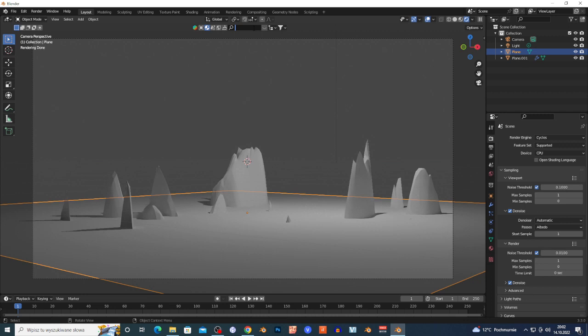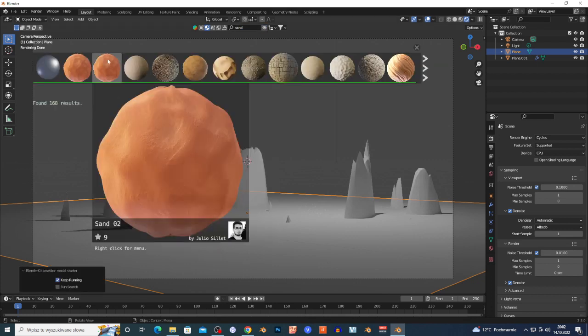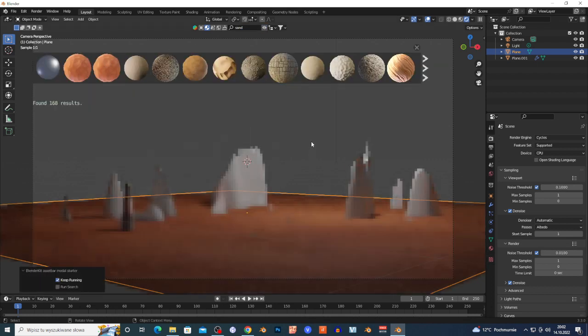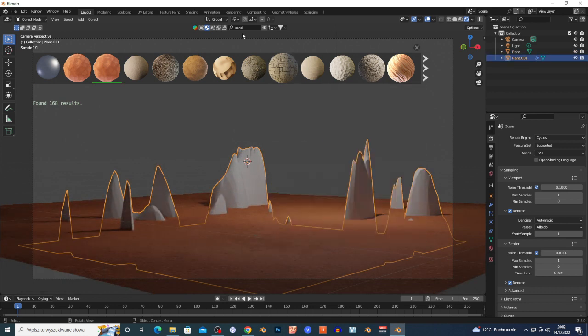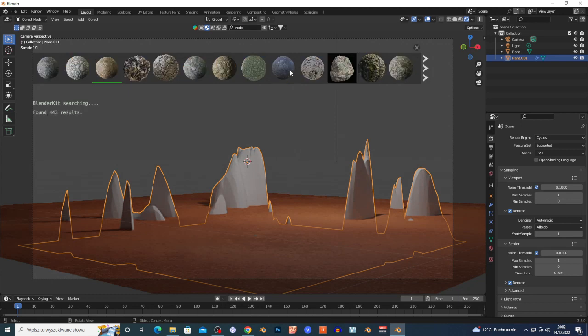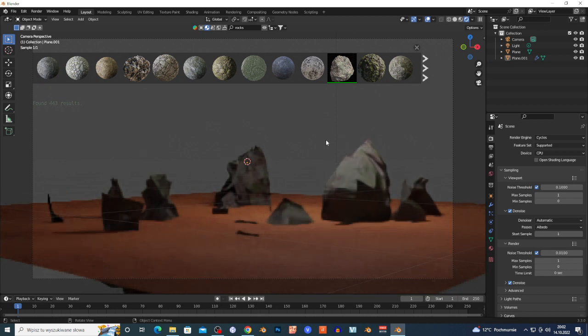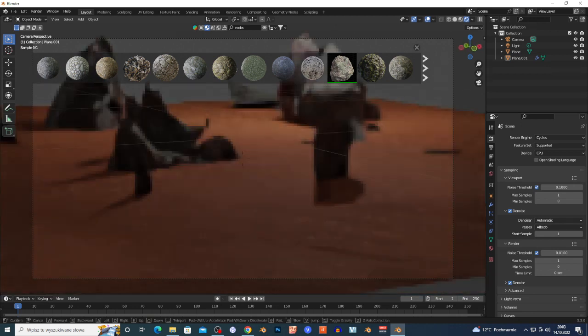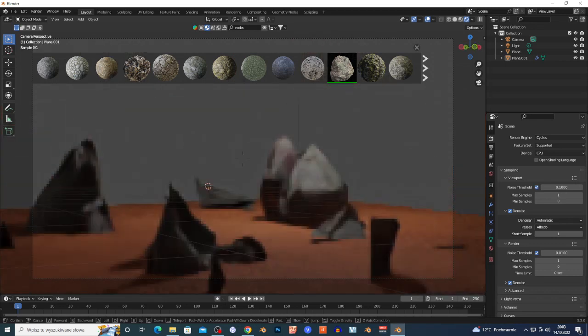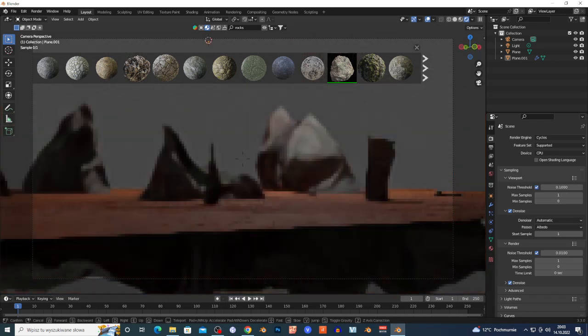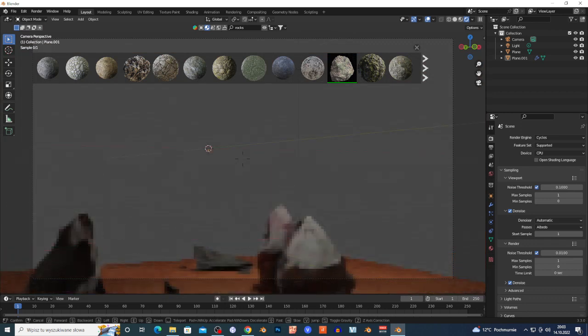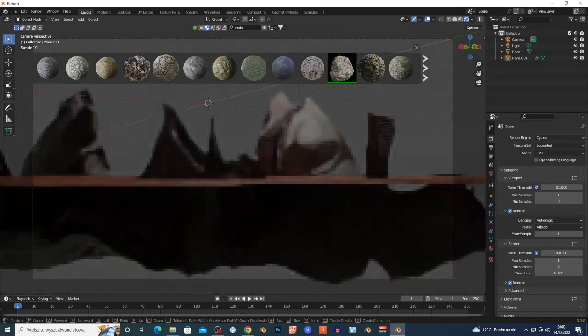Now, I'm gonna add maybe some sand material right here. Why not? Right here maybe. And I'm gonna add right here some rocks. Rocks. And this rocks generator creates, as you can see, pretty cool kind of already almost like shape, if that makes sense.